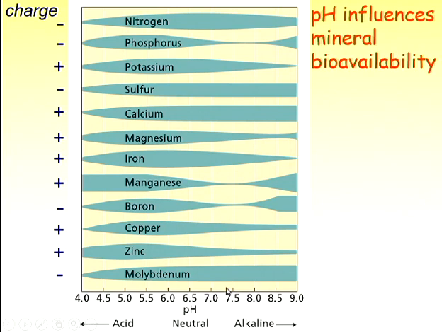So you can see the effect of pH can be quite extreme. If you think here we are at, what are we here, 7.5? At 7.5, you can see zinc is likely deficient. Copper, could be. Boron, manganese, wow. Phosphorus, big problem. So those things are good to realize. Depending on the soil type, you could use this as a guideline for which elements could be limiting. Those would be something to focus on. You could either provide the elements at higher levels, or you could try to manipulate the pH yourself. Sometimes people, for instance, put lime into acidic soils to increase the pH. Or you could treat soils with a mild acid, like citric acid or something.